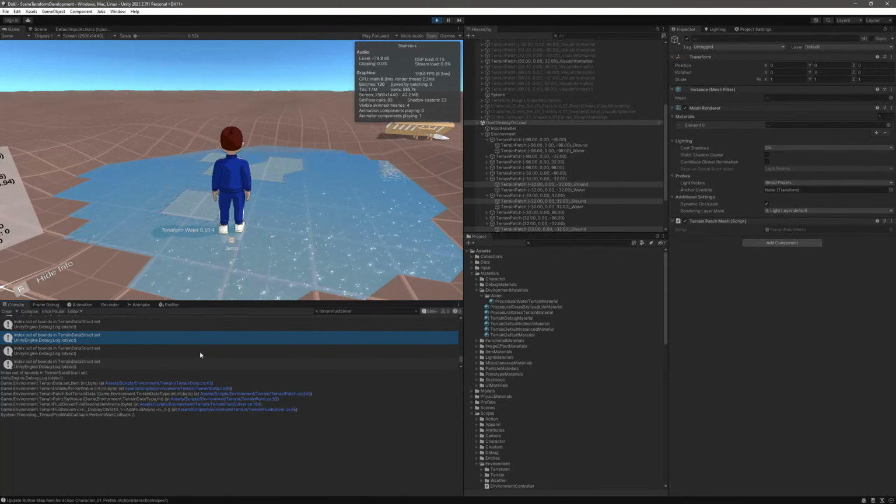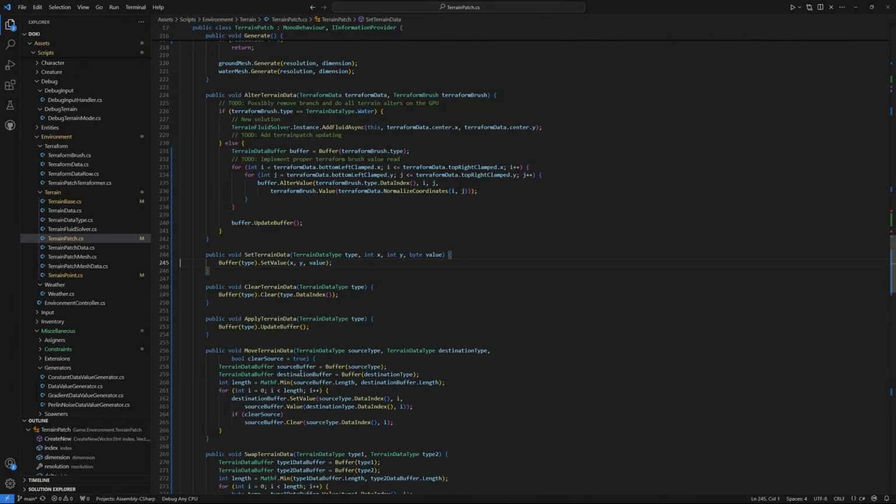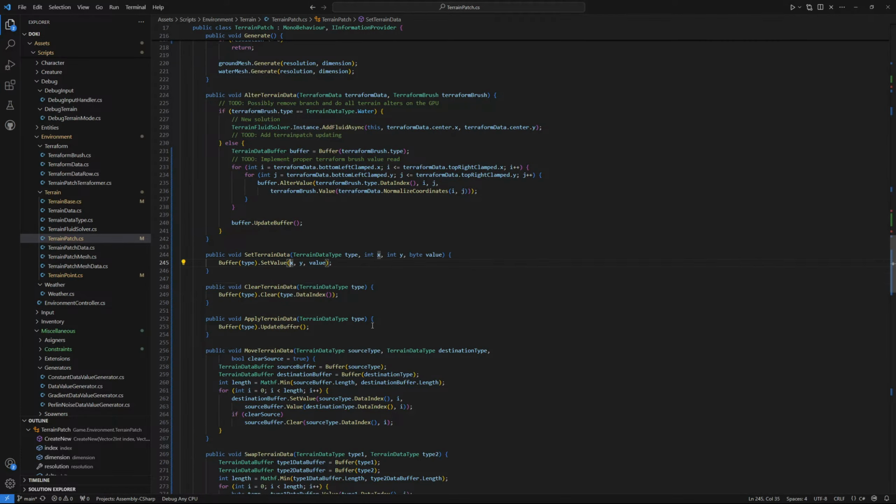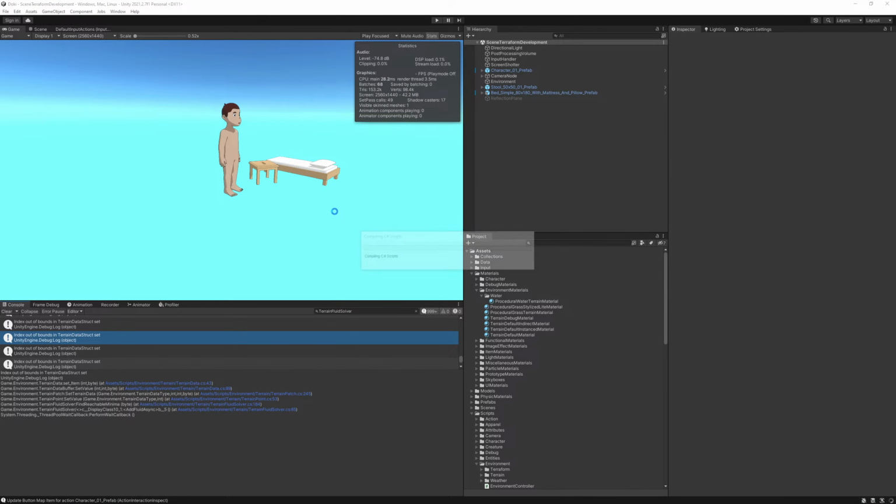So it's when we do a set value. When we do set value here, x, y. That explains it. Type dot data index. XY value. Okay, that's one issue at least.